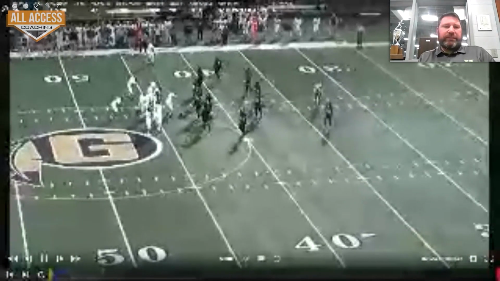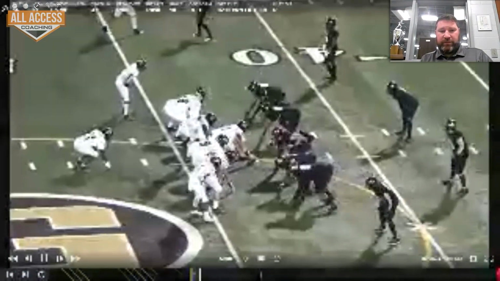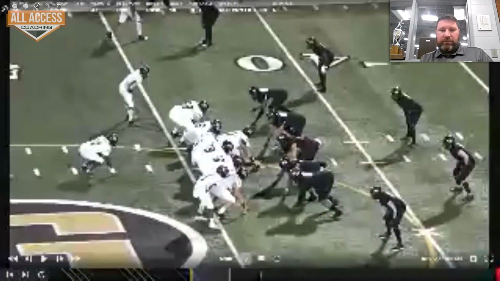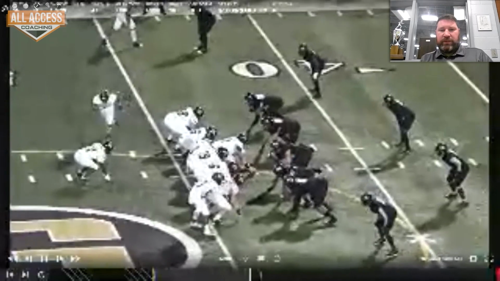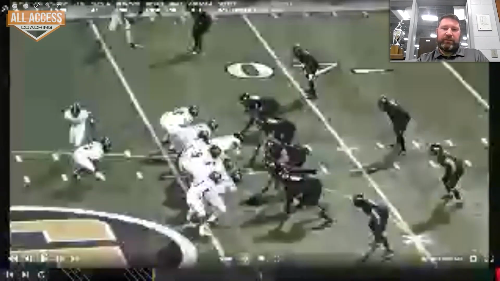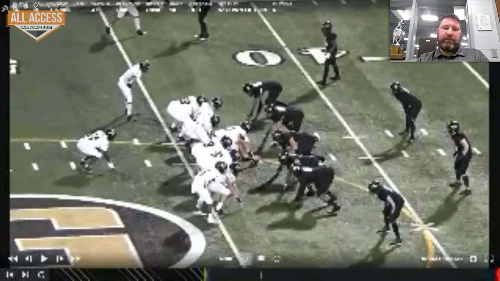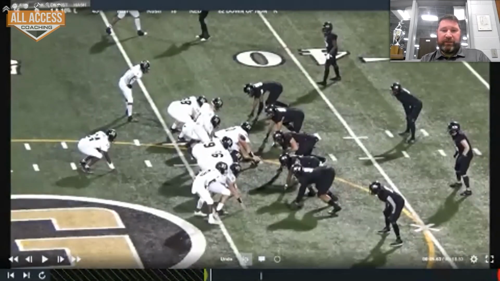Here's another one. This is from this year. This is the second round of the playoffs against Gaffney, who's a really good team here in South Carolina, if you guys aren't familiar. All right, again, we're running to the tight end side this time. We get good down blocks. This kid here, this end, has already signed and enrolled at Georgia. He's a really good player. So we said, well, let's take advantage of him squeezing here and trying to blow up down and buck sweep, and we'll just end up logging him.